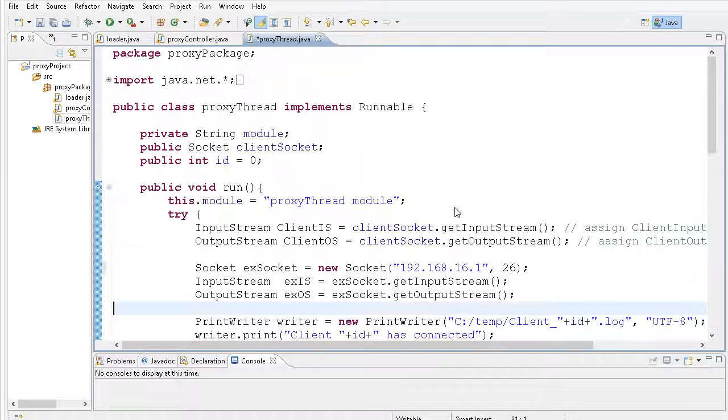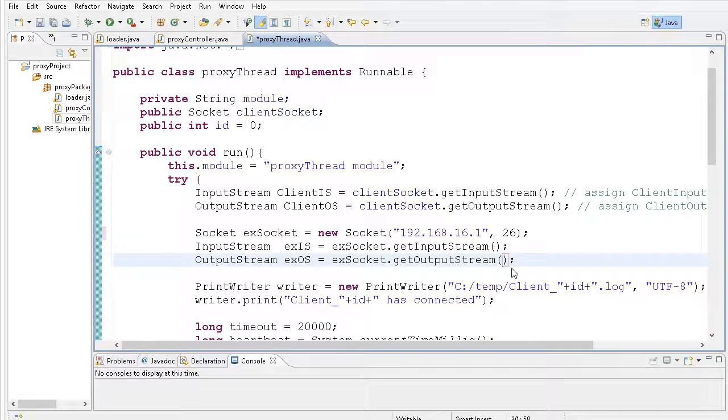Okay, we're back in Eclipse, and here we are with our Java package, our proxy package, and things are going to start getting complex now. So I need you guys to really pay attention. I'm going to move right along. I'm not going to type this stuff. I'm going to copy and paste it from some of my work I've been doing here.